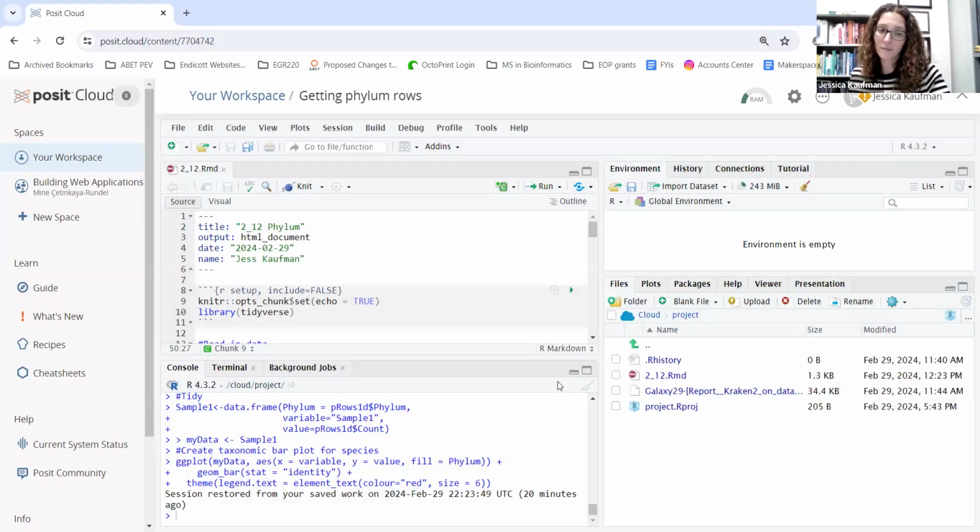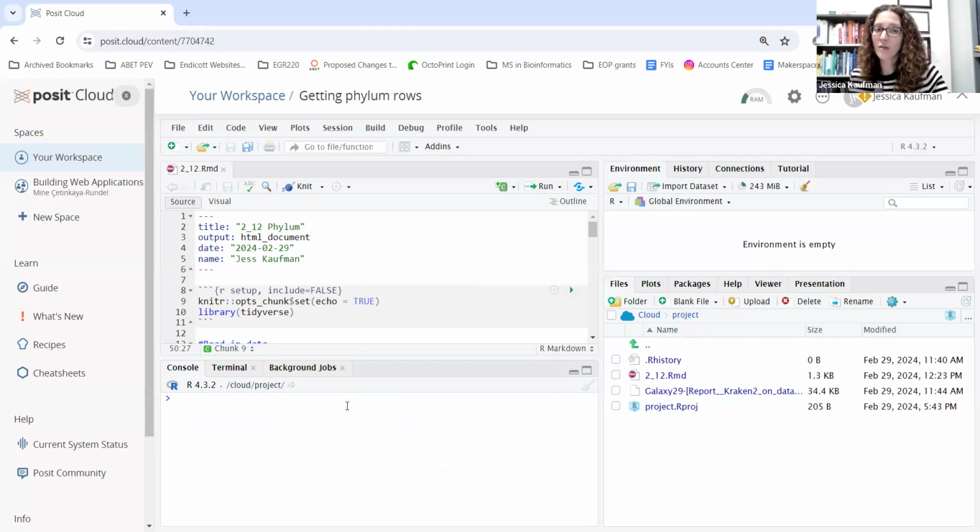The second thing that you can do that can be really helpful is just clear your console, just like a nice way to start off fresh. Many of you took biostats last semester and are familiar with the markdown file more than the script file. Both are totally acceptable for this class. I want you to work in the tool that you feel most comfortable in, but I'm going to demonstrate the markdown file for you just to get you started with it.